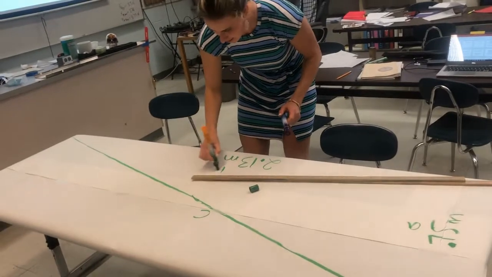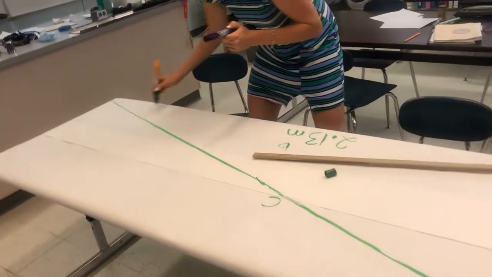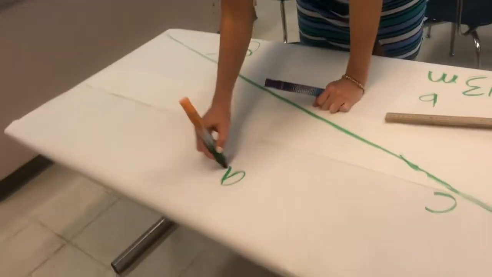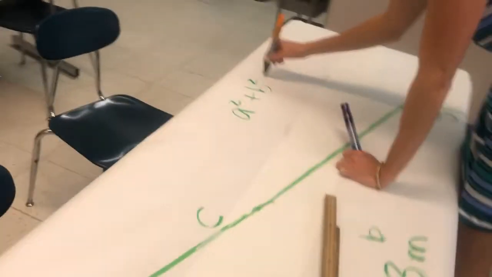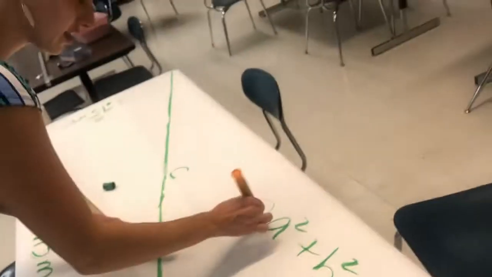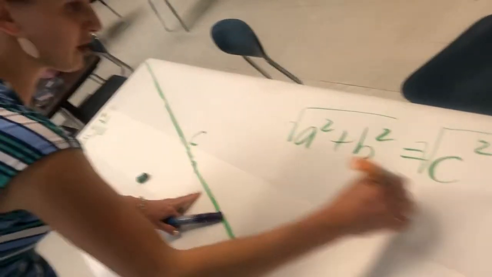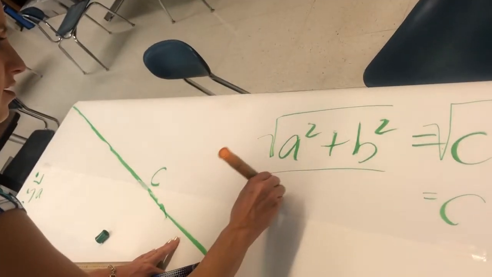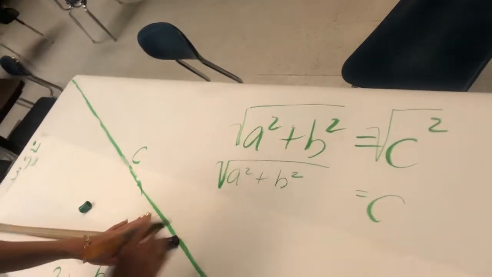How are we going to do this? What was that equation again? This is C, this is A, and this is B. I might have gotten my letters mixed up. This is the angle. A squared plus B squared equals C squared. I should have just started with what we know: we've got to get C by itself. I should have taken the square root first. I'm not going to write it out like this anymore, because you already know how to do this.